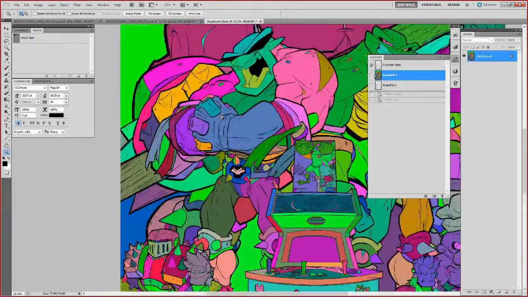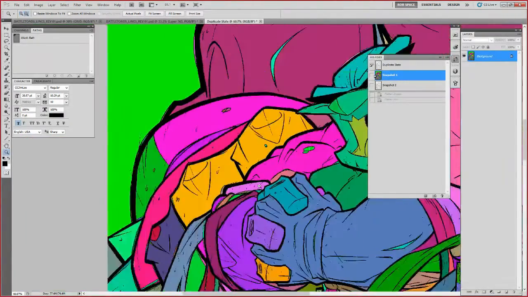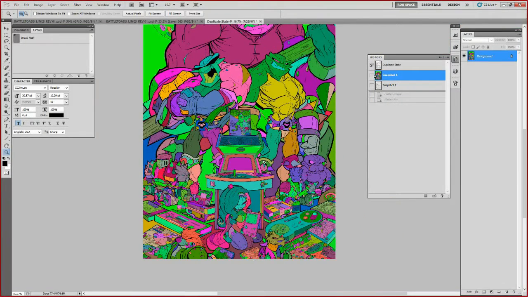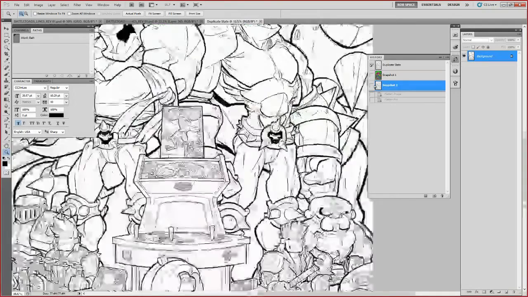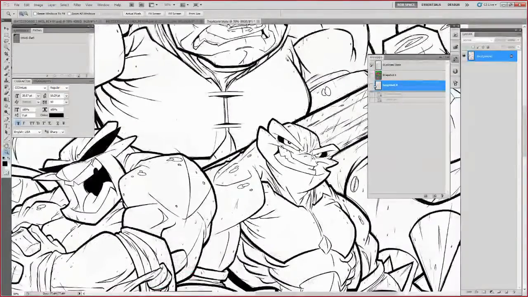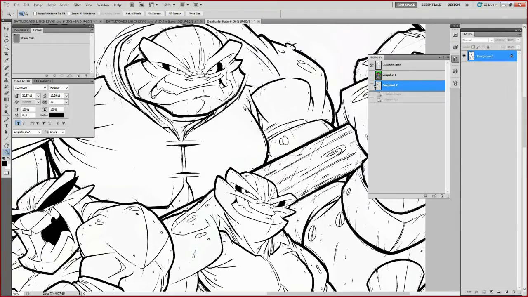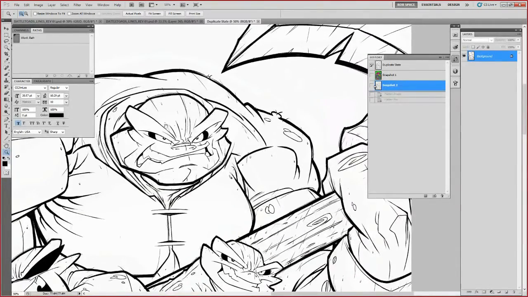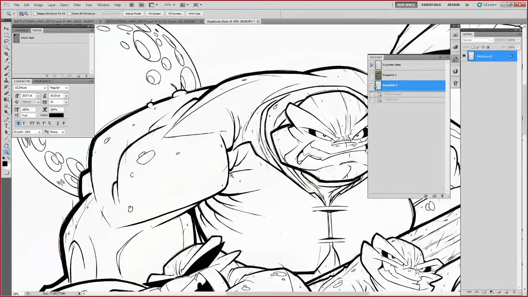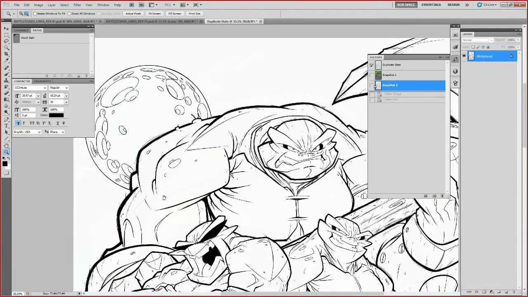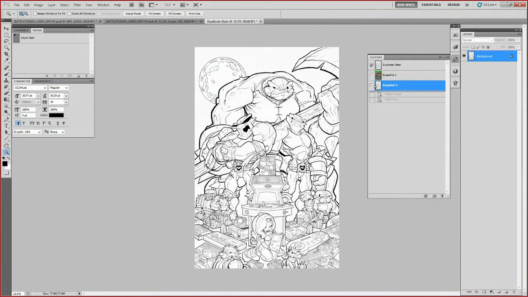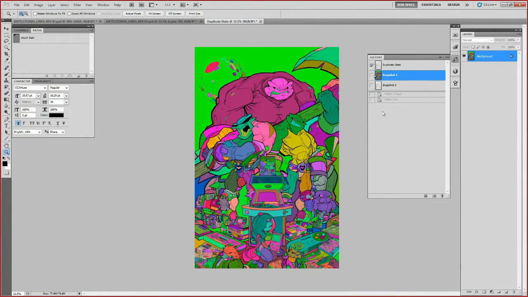So these things just don't work, and they mean well. If your art is very simple, like stick figure dudes and super solid colors, maybe that makes a lot of sense. But the only way to make this stuff work is if I drew less stuff or didn't add textures or tick marks, or if they said maybe put all your textures on a separate layer. I'm not going to do that. Over here, all the little hairs aren't going to work, the little extra lines aren't going to work. And I found that a lot of these plugins force you to start to create a certain way. So then you start drawing to make the program work better. You start altering your art.